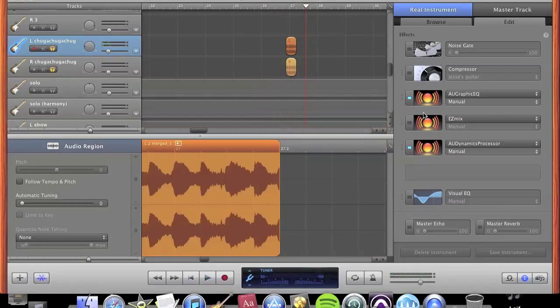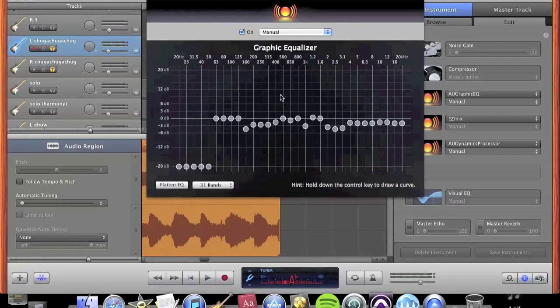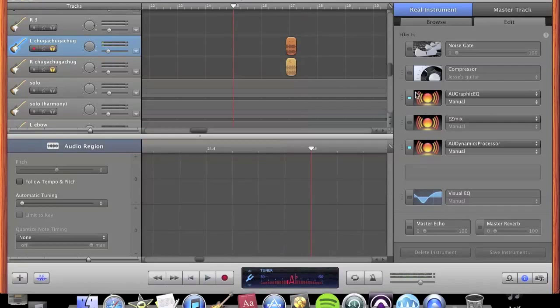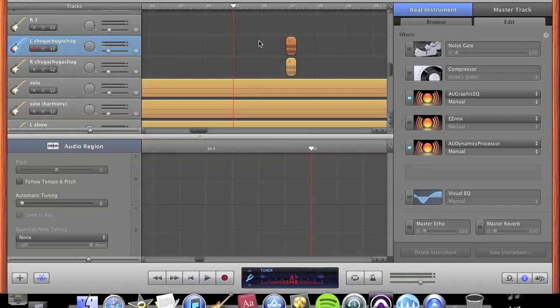You can hear there's a little bit more low end. You can see these frequencies are here where they were not on the other guitar tracks. That's because you basically want to bring out that part of the song. So just leave it in there for that part. It's a cool little thing, adds some cool production value.